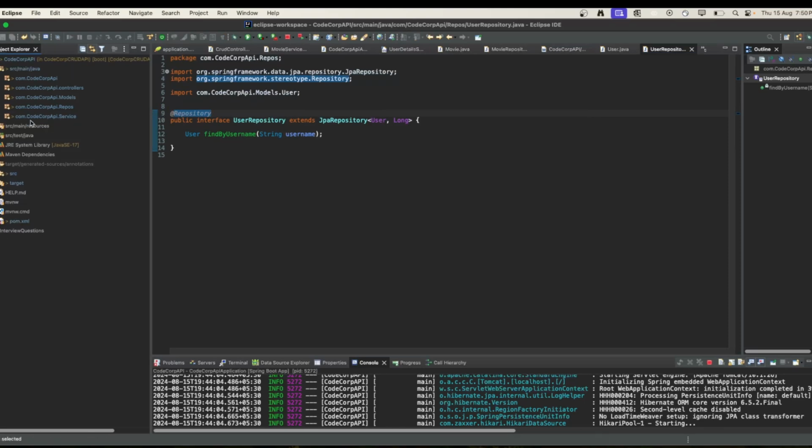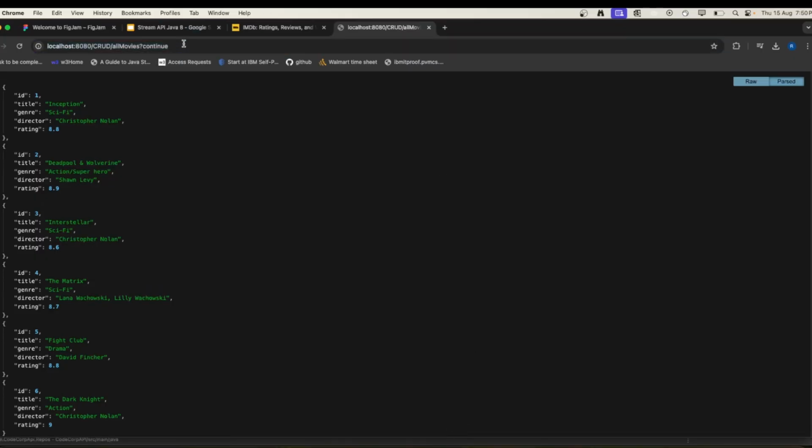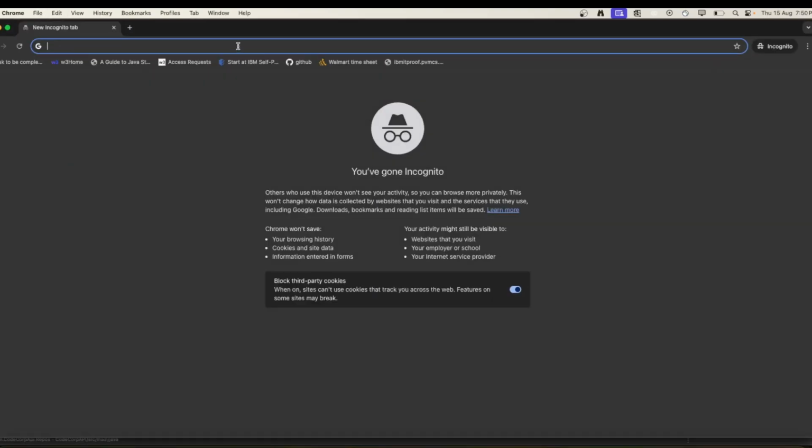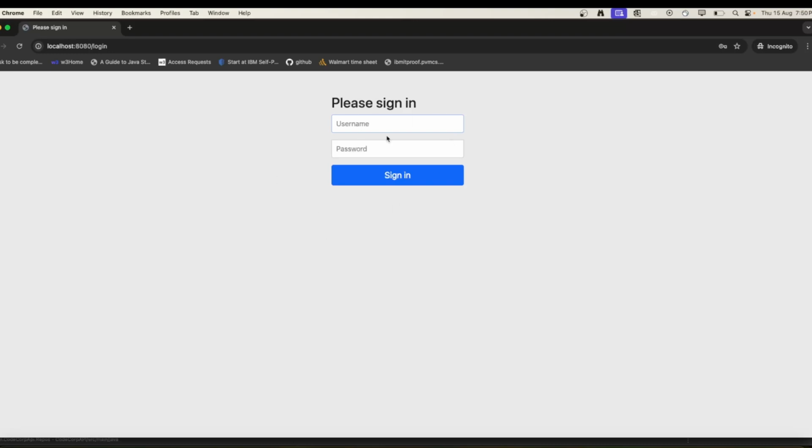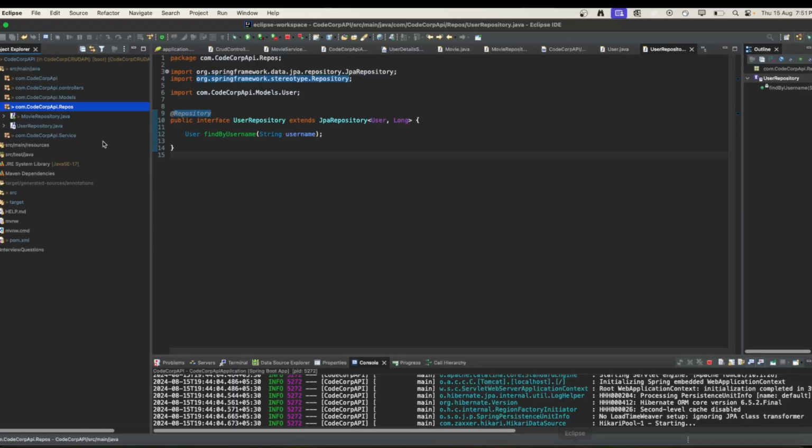Now what's next? The next thing we require is our manual Spring Security configuration. As you can see, we are currently using the default Spring configurations, so this login page is coming up in our application. If I hit it, you can see it again. We have this inbuilt configuration of Spring Security in our application. What we want to do is override it, so we have to do our manual configurations.